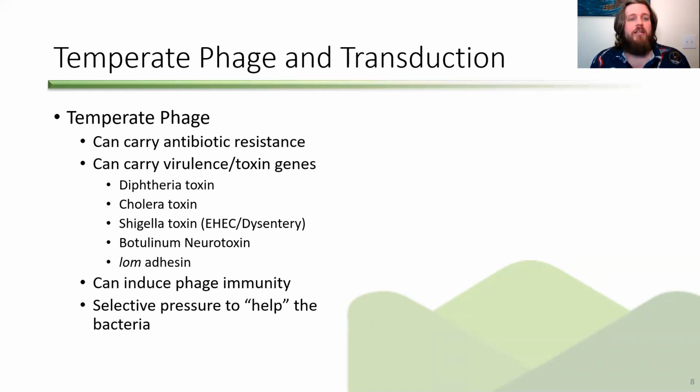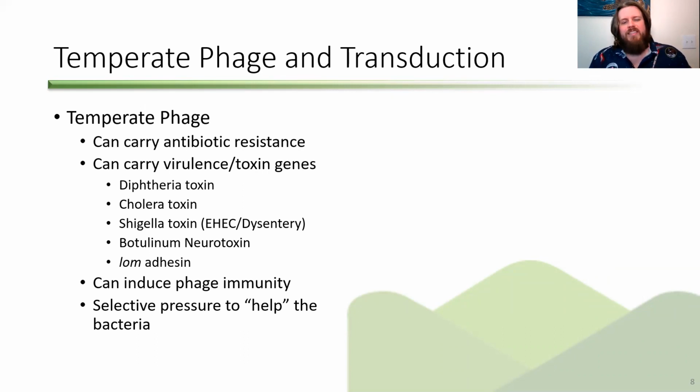Another reason we don't like temperate phages is they can carry virulence factors and toxin genes. Some very famous toxins are actually carried on a phage, including Shiga toxin. If you've ever played Oregon Trail, you're probably familiar with dysentery. That is caused by a toxin found on a phage. It's also the same toxin that's found in enterohemorrhagic E. coli, EHEC. If you remember the famous outbreaks in Europe and the US at some fast food chains and other places. It can also carry things like laminin-binding adhesins, which cause increased binding of bacterial cells to surfaces.